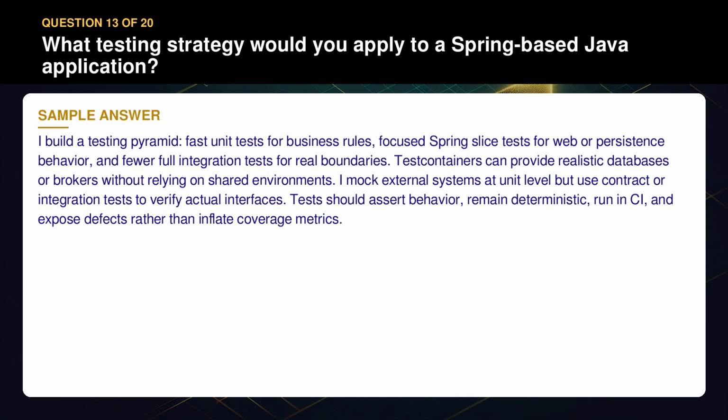Question 13. What testing strategy would you apply to a Spring-based Java application? I build a testing pyramid: fast unit tests for business rules, focused Spring slice tests for web or persistence behavior, and fewer full integration tests for real boundaries. Testcontainers can provide realistic databases or brokers without relying on shared environments. I mock external systems at unit level but use contract and integration tests to verify actual interfaces.